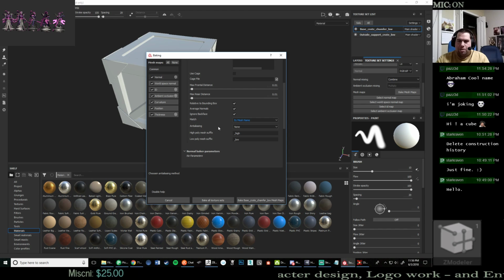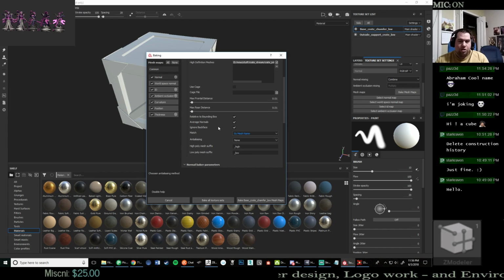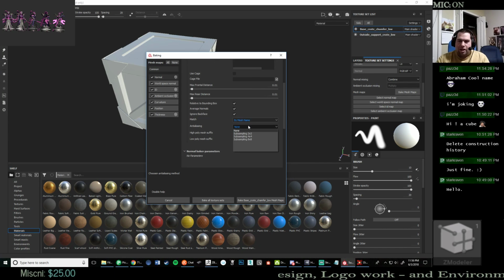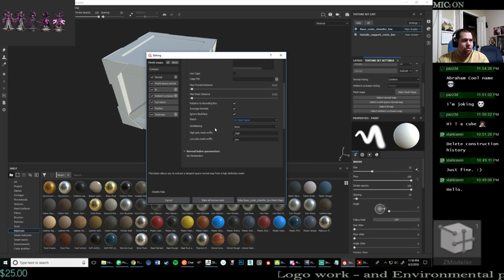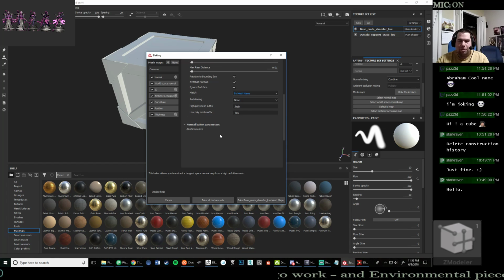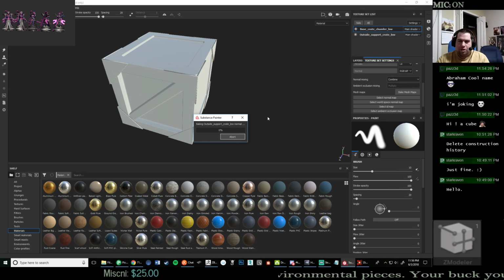I'm going to use by mesh name so that I don't get any weirdness in the baking. I'm not going to use the anti-aliasing because we're just baking specific textures, so we're not getting any benefit from that. I've set the suffix to high for the high and low for the low. So if I hit bake all textures, we should be able to do that.